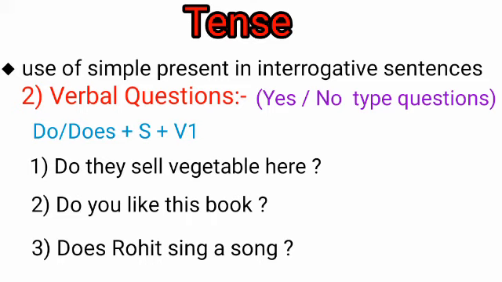And observe these questions carefully. You can answer these questions with only yes or no. Like, do they sell vegetables here? You can only reply with yes or no. You need not say anything else. For the second question, do you like this book? You can again reply with only yes or no for this question.